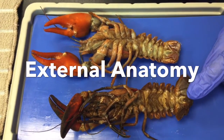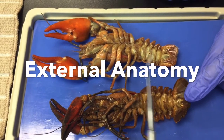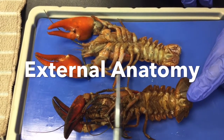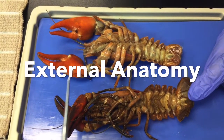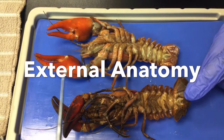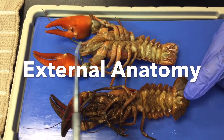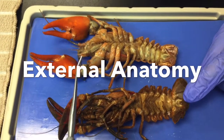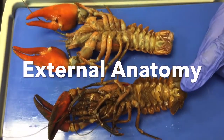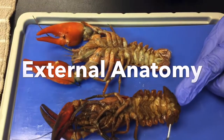Do we have a female or male? Well, we have one of each, female, male, and we know that because of the swimmerets. These are the walking legs, and remember what we call these? The chelipeds, yes, the claws. And we have two sets of antennae, the long ones and the little ones, the antennules. Okay, that's our start, external anatomy, and the little tail part called the uropod.